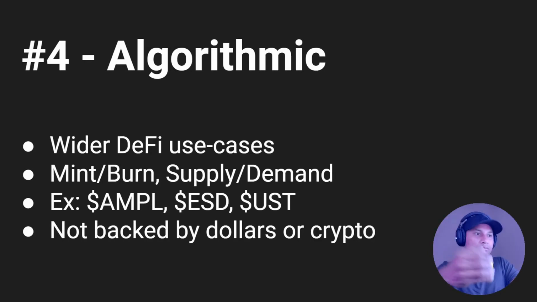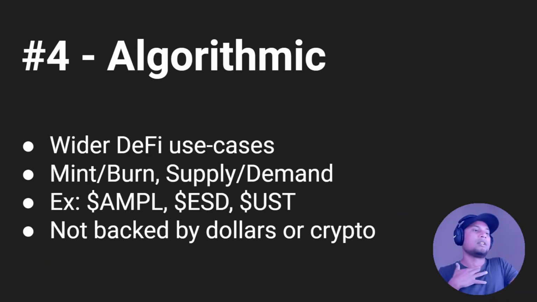But now, algorithmic stablecoin, which is the next iteration of the stablecoin itself. It has much wider use cases, much more demand in the market. It has a good product market fit, I would say, and it depends on the different system mechanics that they use, like supply and demand, mint and burn, and all that kind of good stuff, the mechanics they use in order to create these algorithmic types of stablecoins.